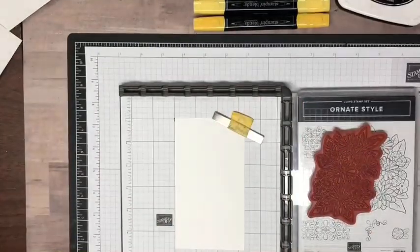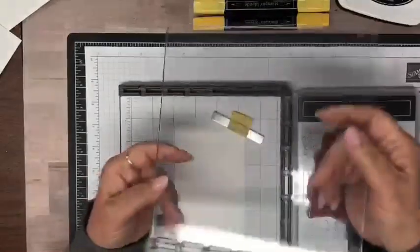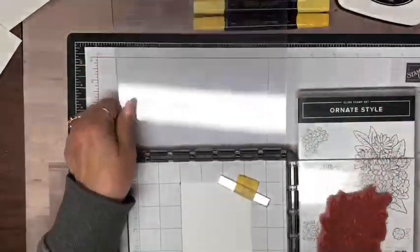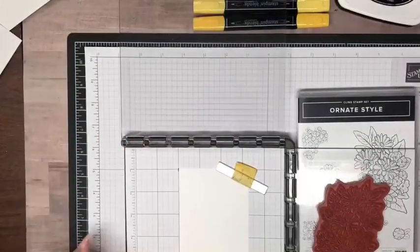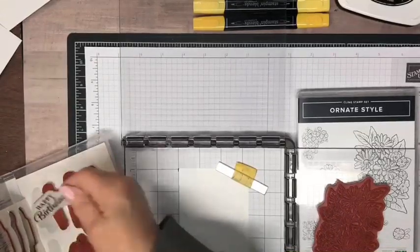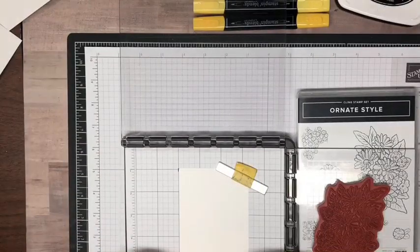Okay, next, before I stamp this, I want to show you why you would want to have this second plate. I'm going to put this up here in the hinge, and I've got some markers back there that are holding on to that. And I want to add, let's see, let's make this a happy birthday card. Add another sentiment that would come down here at the bottom. So I want that to be happy birthday.